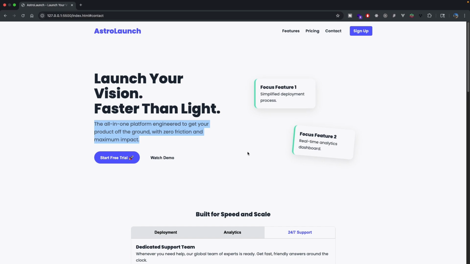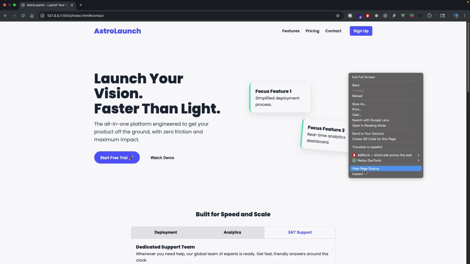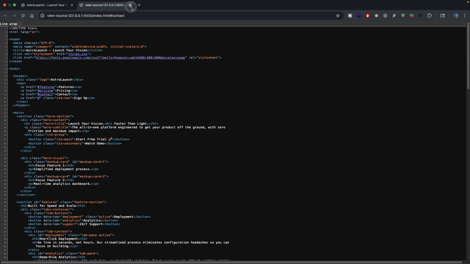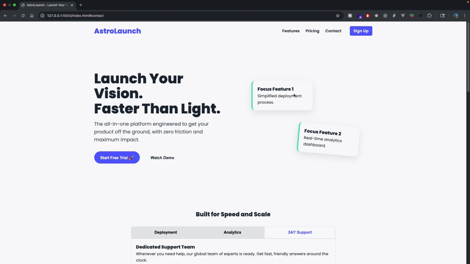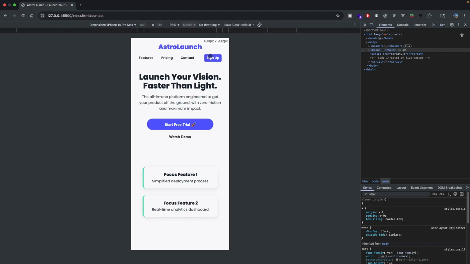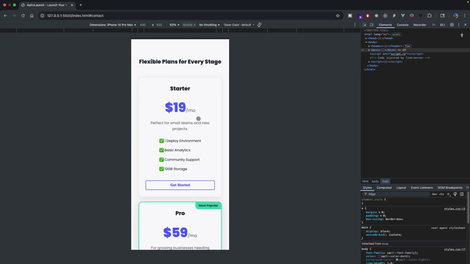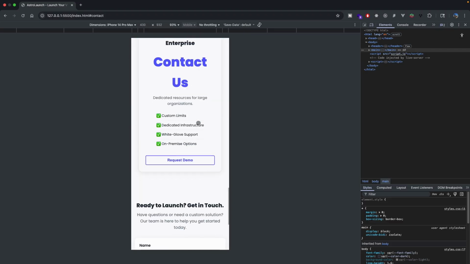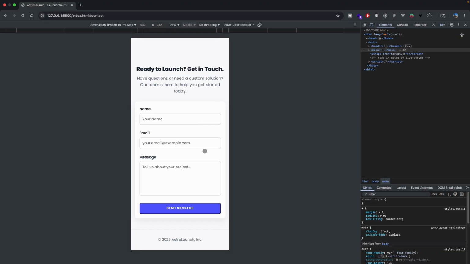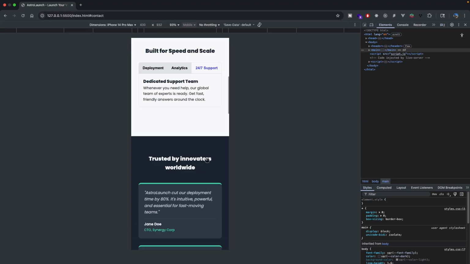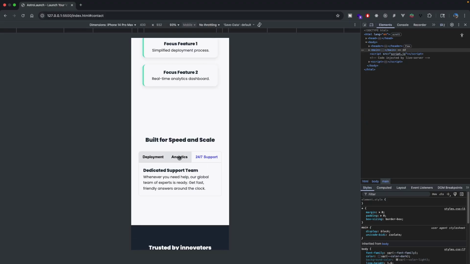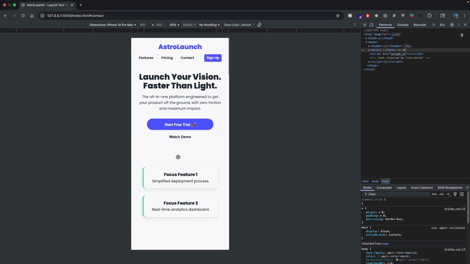Also, another thing I need to tell you is that if we go to the mobile resolution, let me just click on inspect here and go to mobile, you see that it is also responsive. So we are going to be covering responsiveness on this application, so in this way you get more familiar with media queries. We have worked with media queries before in other videos, but in this one we are going to emphasize this topic more. So let's jump right now to the coding session.